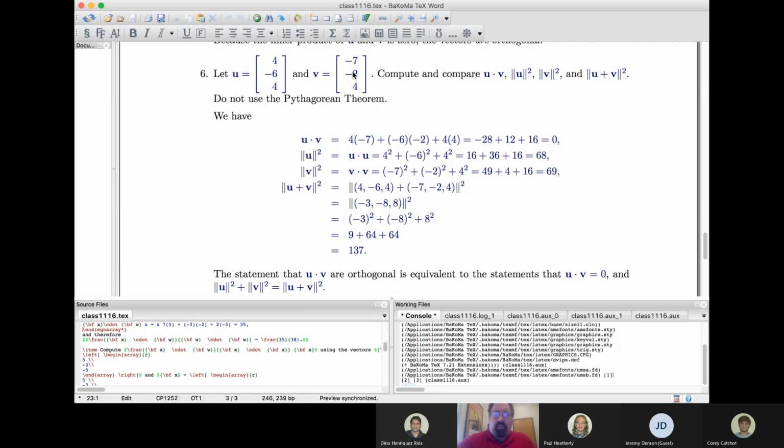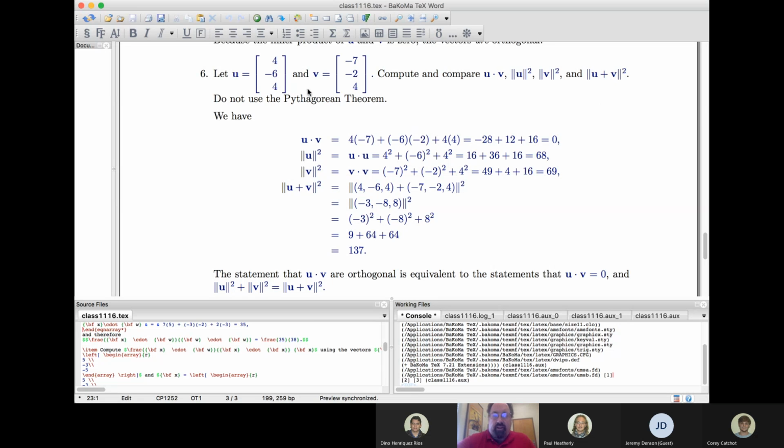Now here we're given these two vectors, and it asks for various expressions. So the inner product of U and V, the magnitude of V or length of V, length of U squared. That just means the dot product, or inner product, of U with itself. Length of V squared, so that would be the inner product of V with itself. And then you can compute the sum and take the length of that.